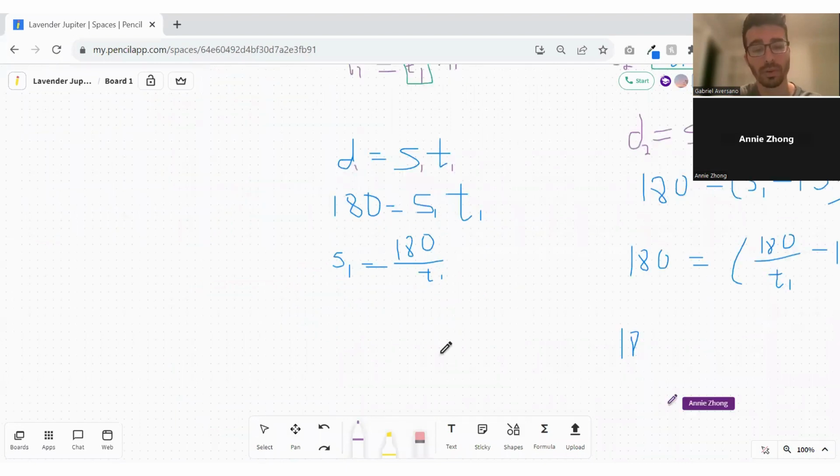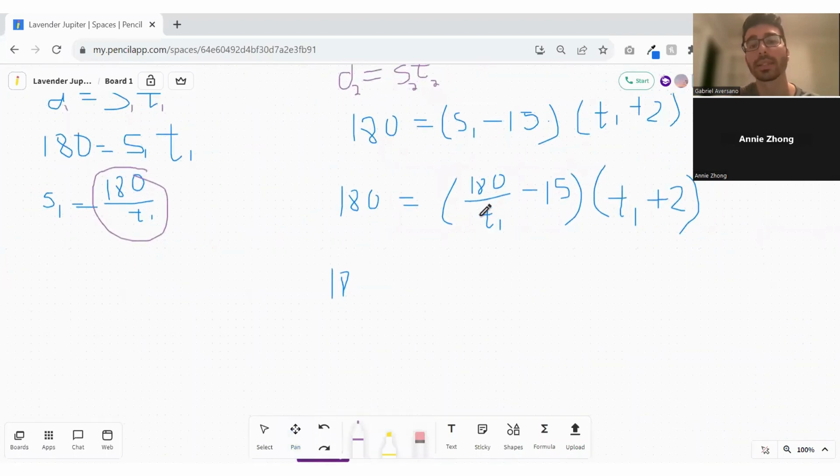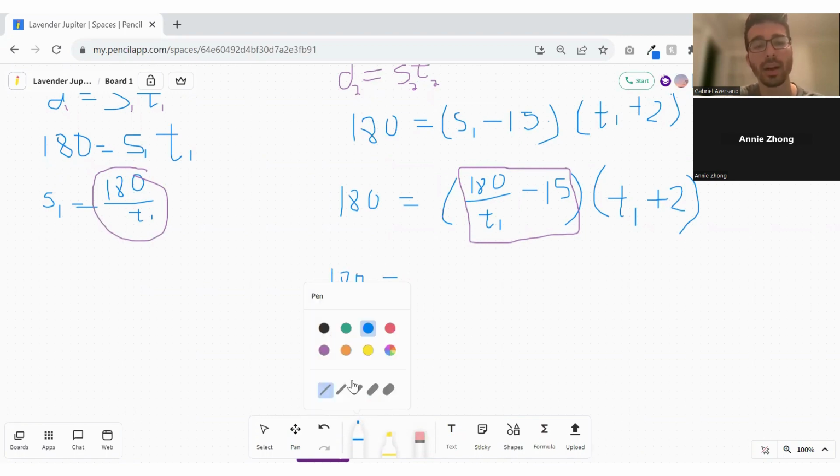Yes. I would prefer, sorry, erasing stuff here, I would prefer if we dealt with this T1 first by creating a common denominator in this term. Do you remember what a common denominator is? Yes. Multiplying it so that the two have the same denominator. Yeah, and what is that common denominator in this case?